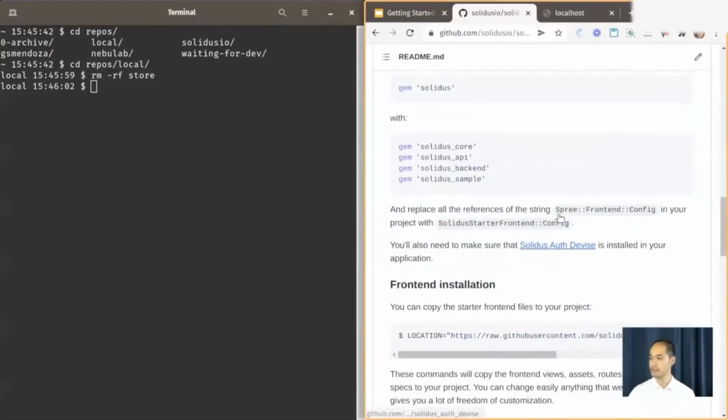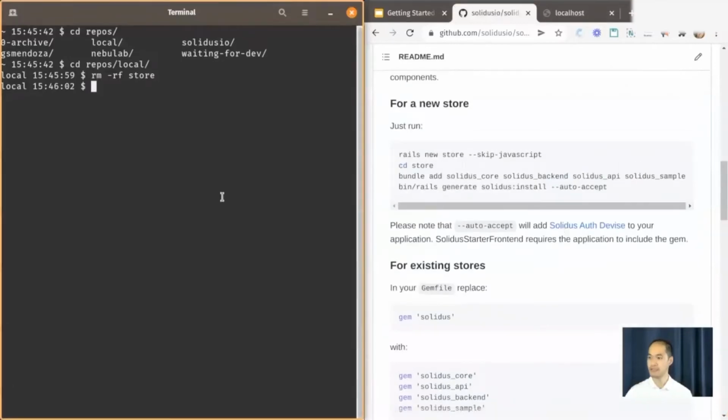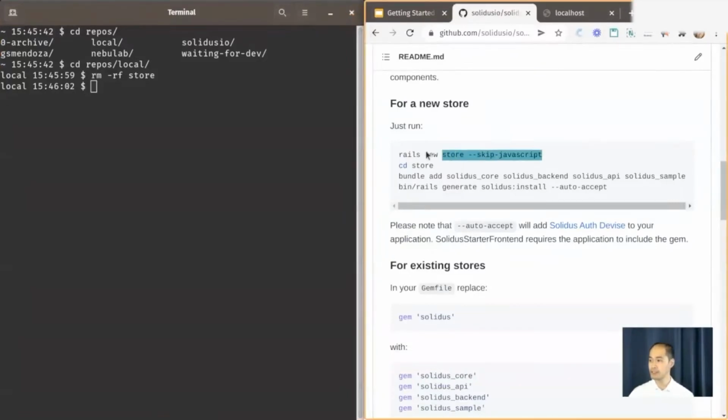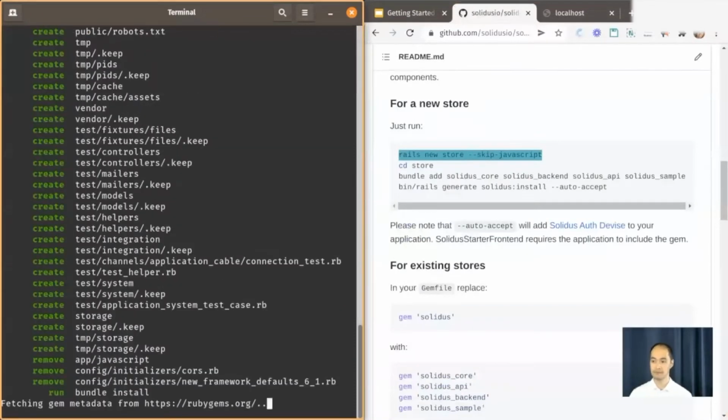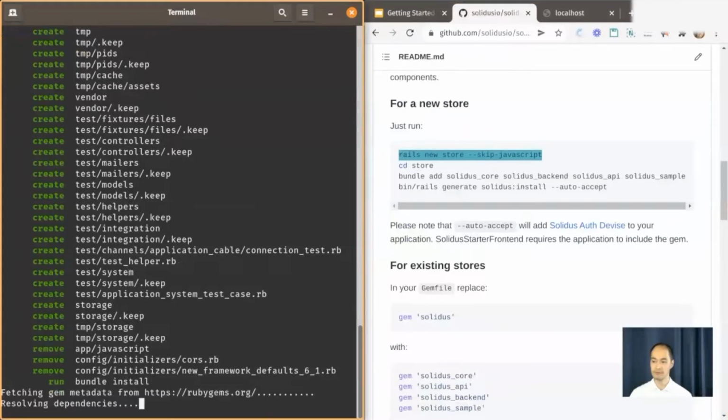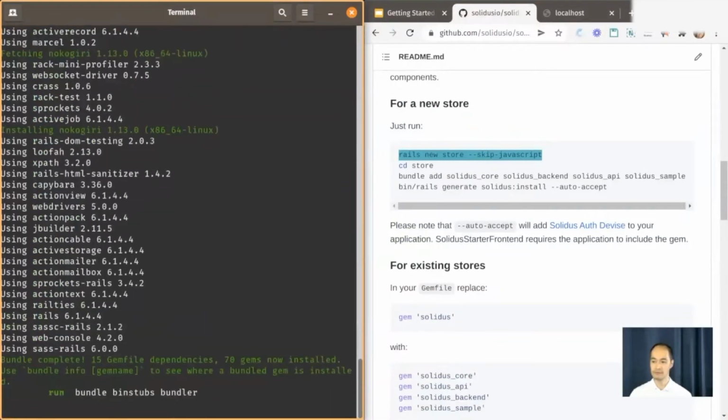First, we'll need a new Rails store. Okay, so we now have a store.